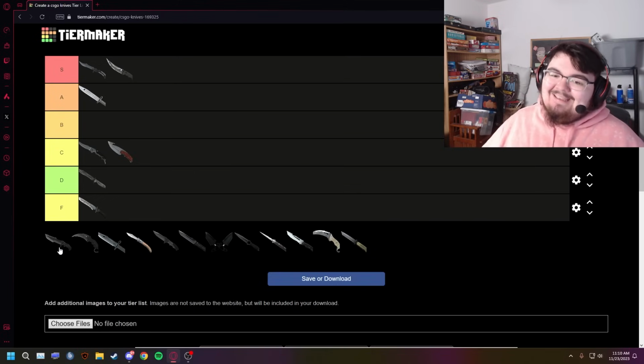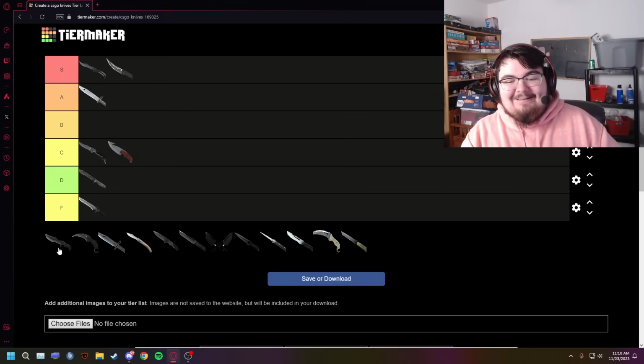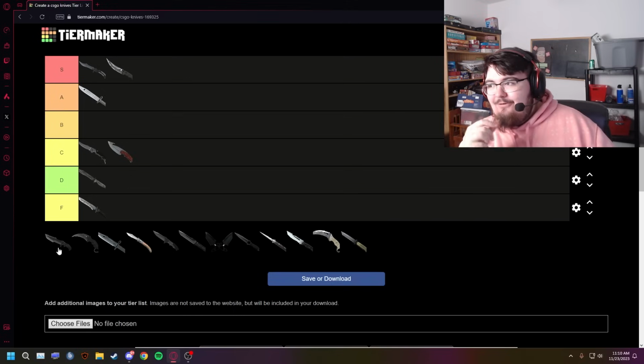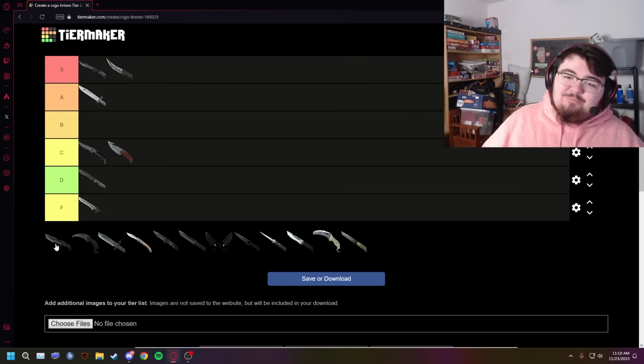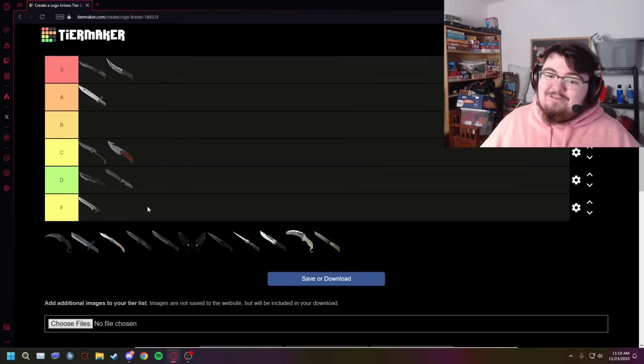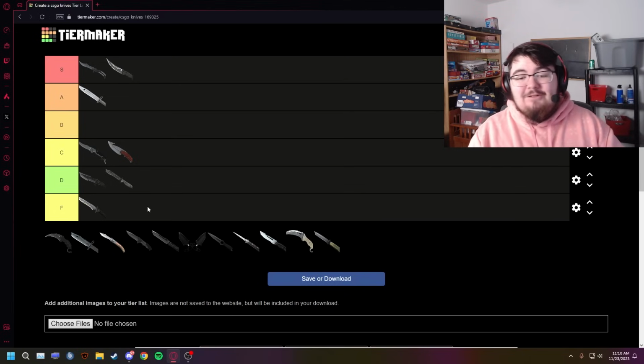Huntsman knife. Now, I hate the huntsman knife. I'm not going to lie. The huntsman knife is one of those things where you either love it or you hate it, in my opinion. And for me, I think the huntsman's blade is too big, right? It has the same inspect and pull-out animation as the gut knife. So if you like the huntsman and don't like the gut knife because of the pull-out animation, you must be forgetting something. I can't get behind the huntsman. I will say this, I put it above the Bowie knife, but generally I don't think you'd catch me using a huntsman. I don't really enjoy this knife.